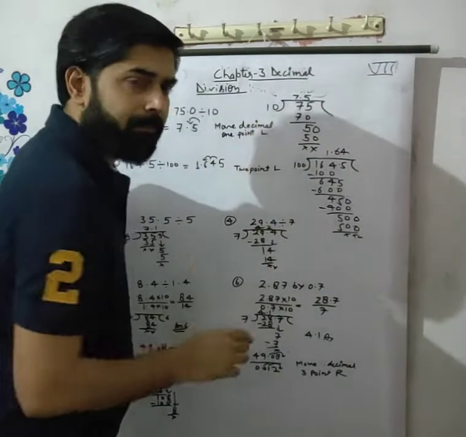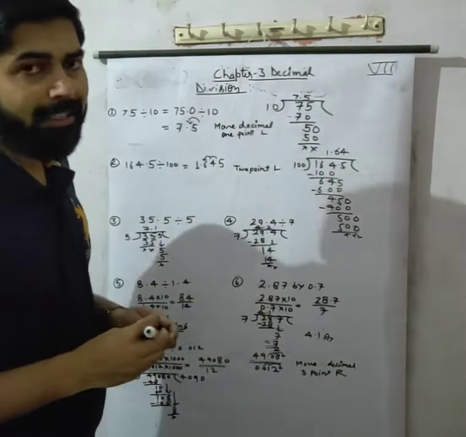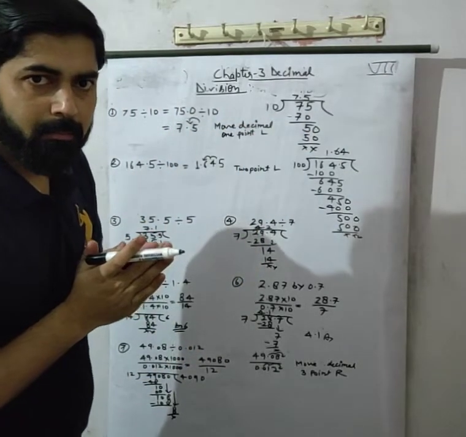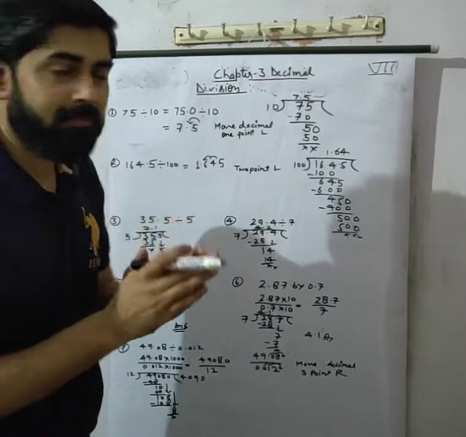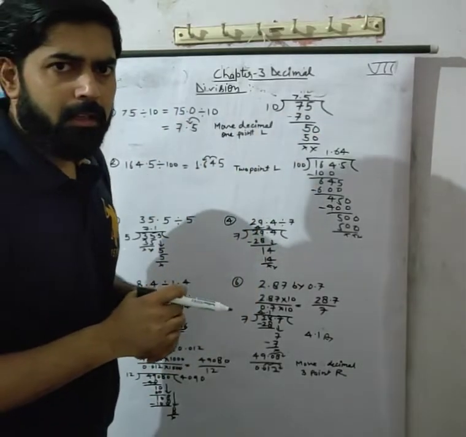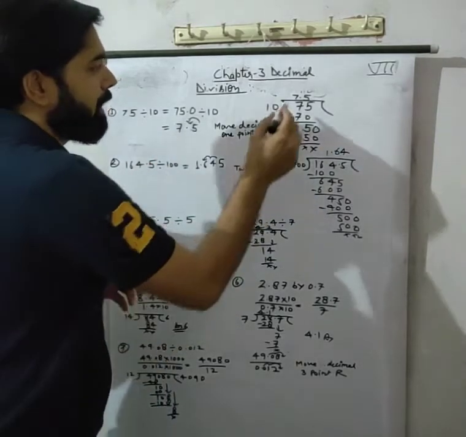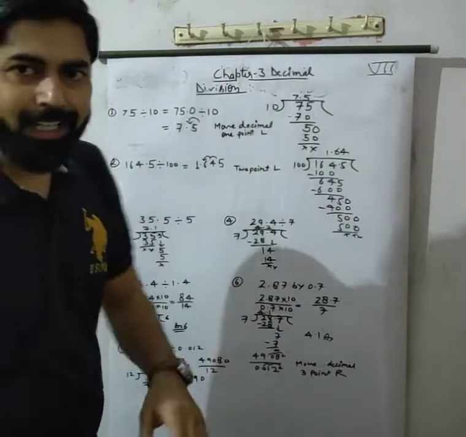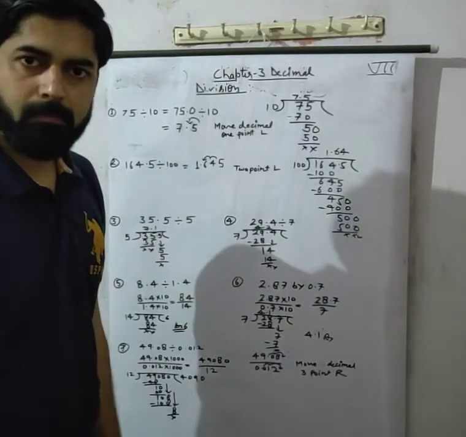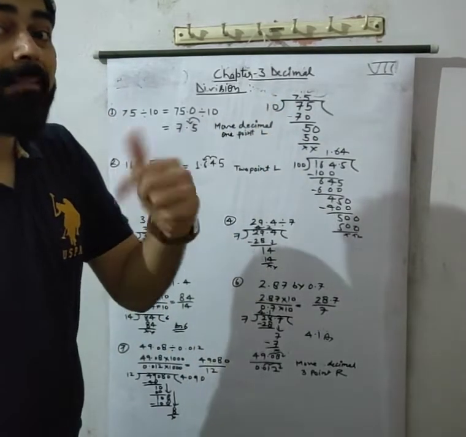10 times 7 is 70. Write 70, after subtraction you get 5. Look here, 5, but how can we write a 0 here? Because we have a decimal in the question and we need a digit for the division. Here we are helpless, but we have one important thing: the decimal. When we take the decimal in the quotient, then the decimal gives a 10. Now we have 50, and 10 times 5 is 50, so the answer is 7.5. Both are the same, so you can divide by both methods.